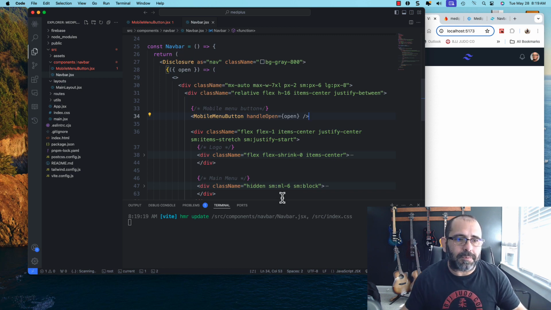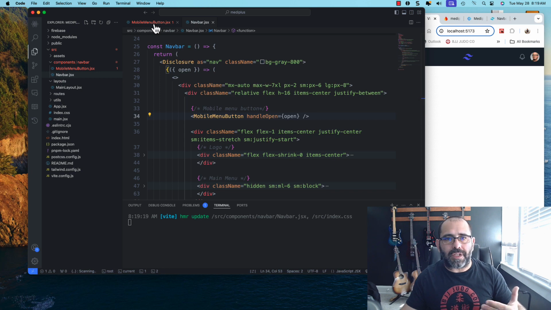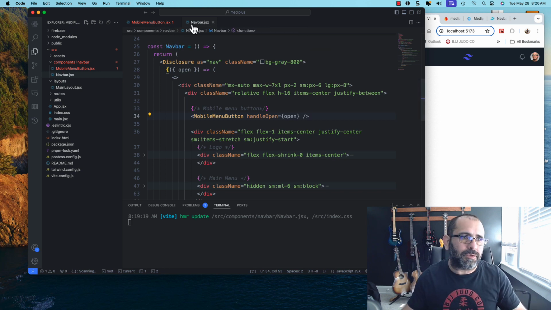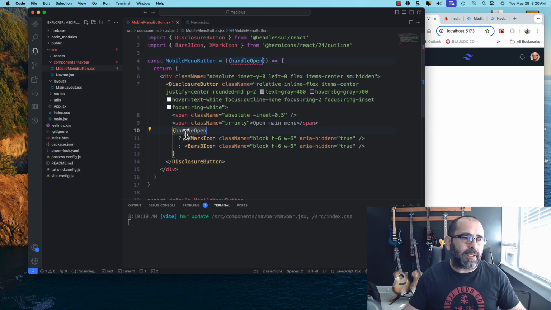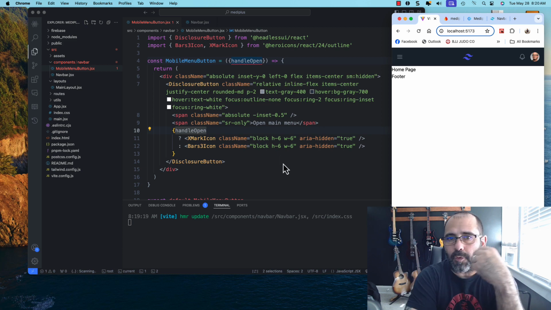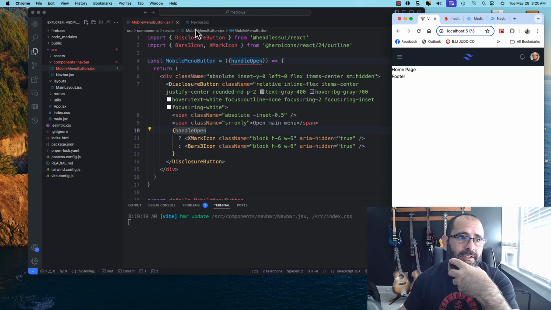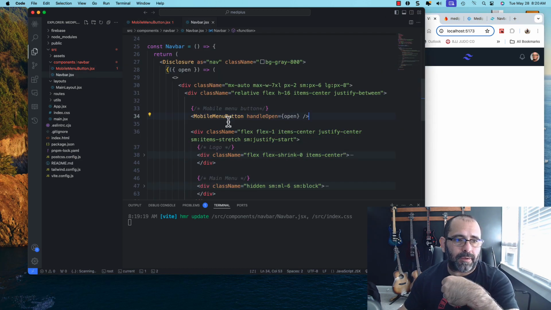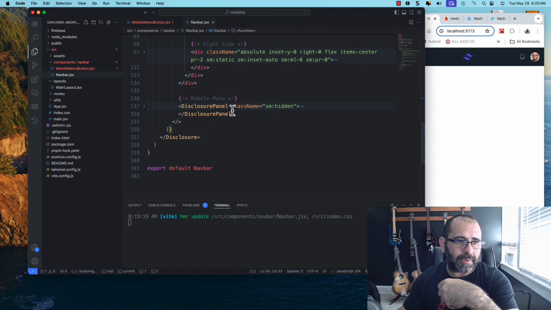Now, a reusable component is a component that I can use everywhere else I want to. So I can basically grab this right here and take it somewhere else and use it, right? Now, this right here is not very reusable, because if I wanted to use another button like this, but I want it to be used for a different functionality, not the same functionality, which in this case is to open this disclosure panel right here.